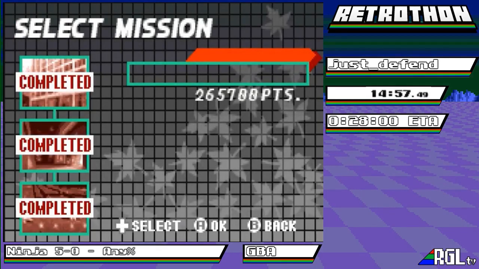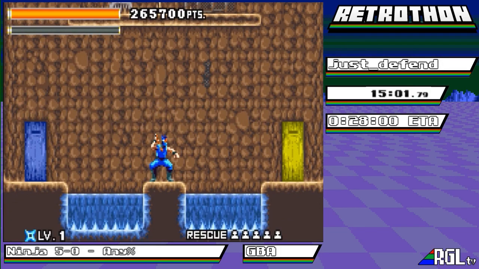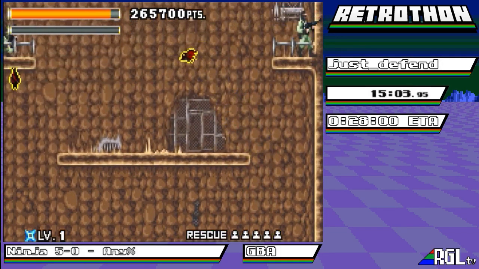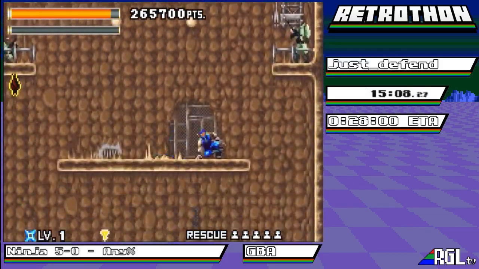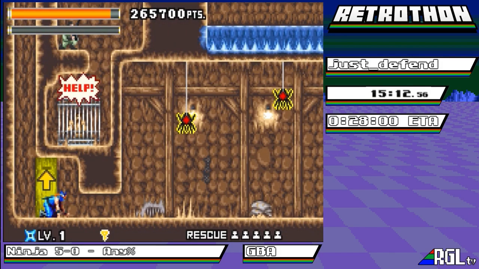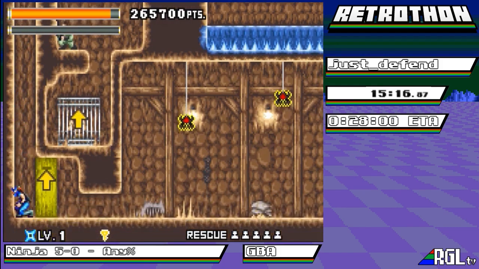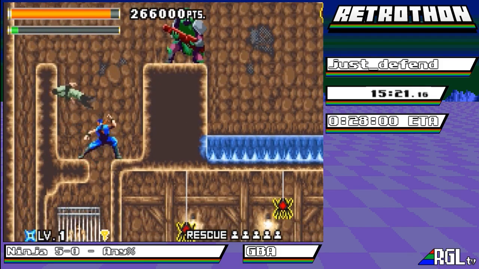Alright, so now we're moving on to the secret hideout. It's the cave. Gonna grab this key, and I'm gonna do a small little skip here. See if I can get it set up. Well, that was a good try. Try one more time. There we go.